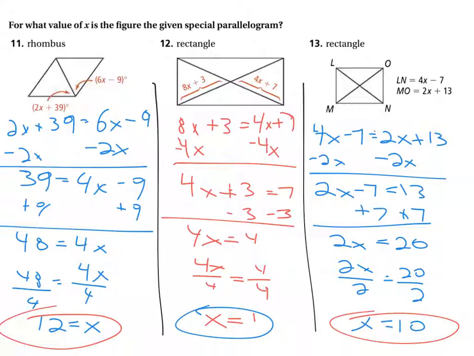So with all of these, you need to know which particular things that are given to you are equal in measure. Not always the case. Sometimes you might have, let's say, two consecutive angles that would then sum to 180. So you've got to really know what the rule is. Don't just always take two things that they give you and set them equal to each other, because that might not be what needs to happen. So apply the rules thoughtfully.